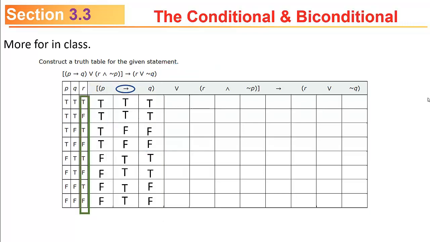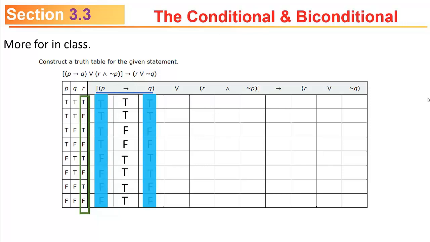So also I said earlier, and I think I'll actually illustrate it here, that once the P and the Q are used up to produce the implication, they're essentially gone. So I'll actually shade them out just to emphasize that once the P and the Q is used to produce that value under the implication symbol, they're used up. They're not important in the table anymore. Next, I'll notice that I have an R column over there that needs filling in. So I'll take those R values and put them in.